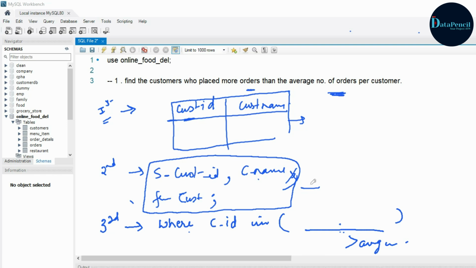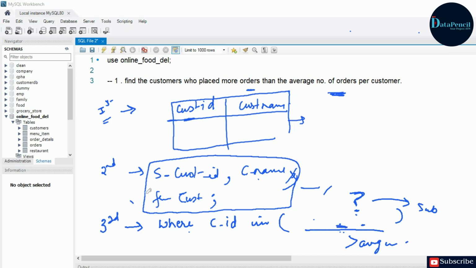Okay, fine. Now the question comes, how to get this list? This is the question, and we can solve this problem by using a subquery. Means a fresh set of code we have to write, and after writing it we simply put it inside this bracket. Let's watch it carefully, guys.